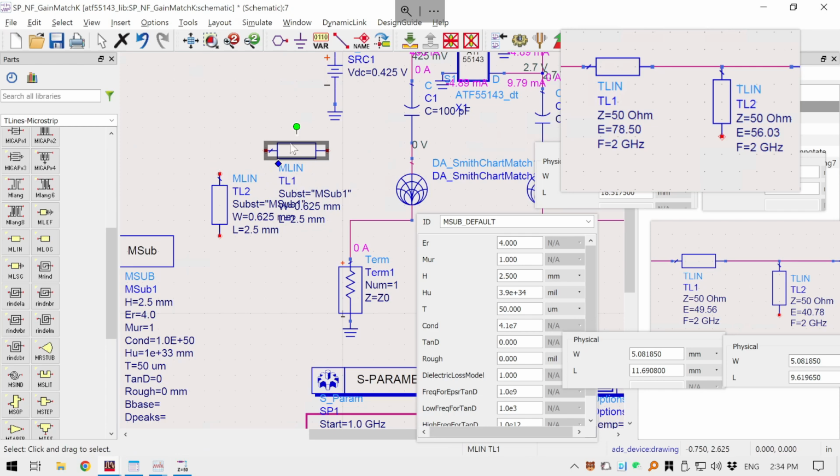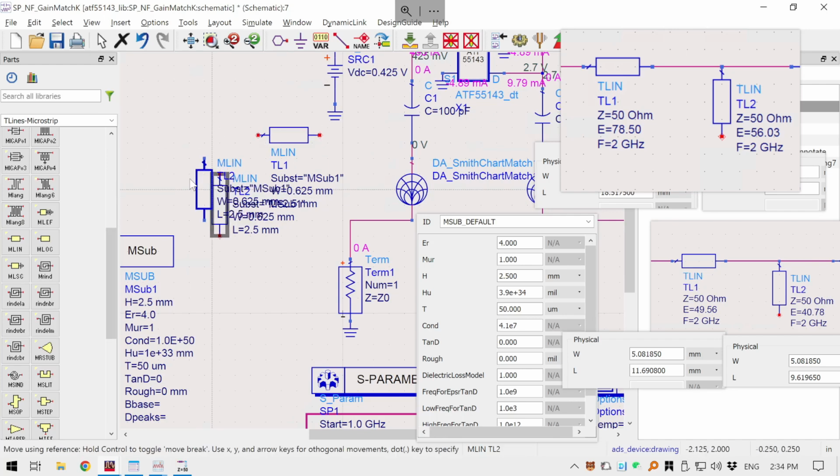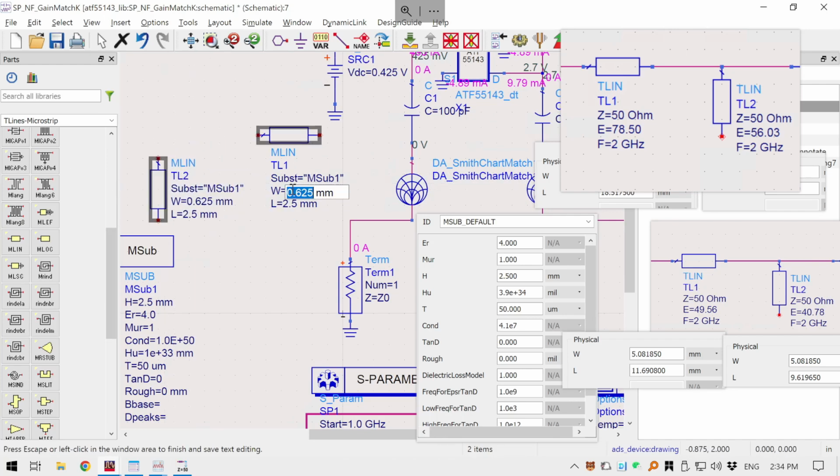So we are assigning this TL1 as the TL1 in the Smith chart and TL2 as the TL2. The next step is we need to assign the shape of this line. The width we have is 5.08185. I click and type in the complete value, and the length here is 18.5175.